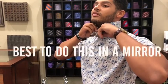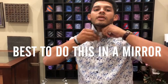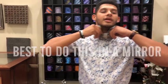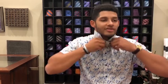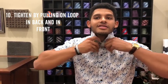Best to do this in a mirror. And then as soon as you get it through, you've pretty much created your bow tie. To tighten it, you want to pull on the loop in the back, and there should also be the first loop in the front. And you'll just tighten those up.